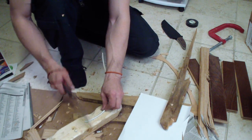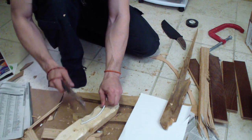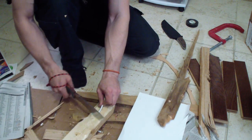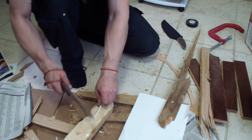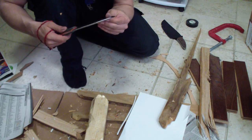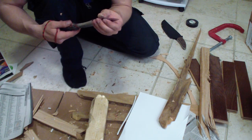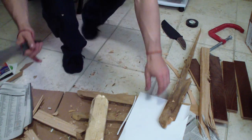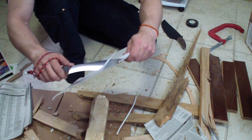I see little niblets actually on the edge, I think. It might be too much for it. Yep, definitely put it through its paces. Again, small rolls, but these are definitely visible. But let's see, I'm curious how much do they affect the edge.